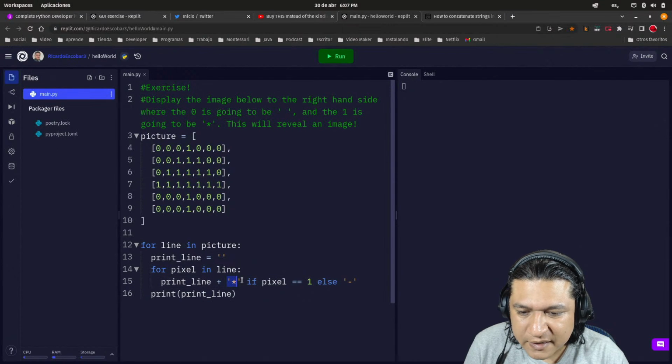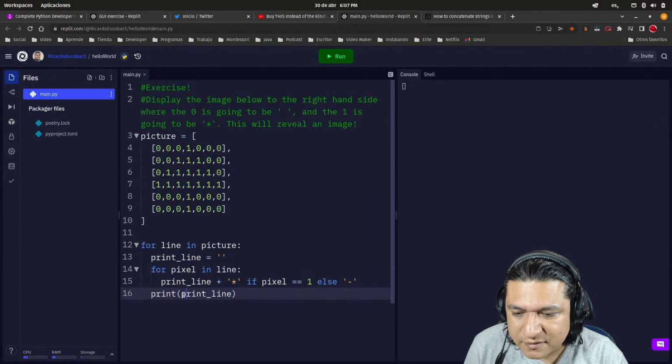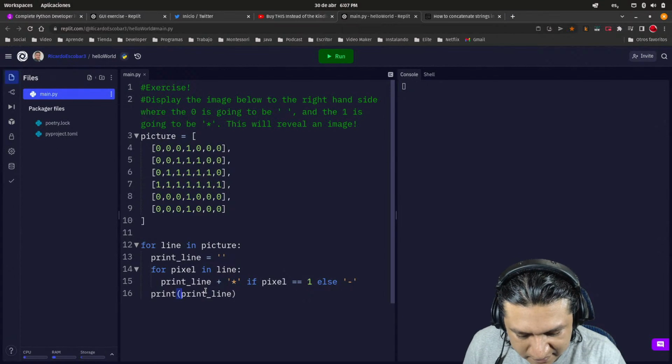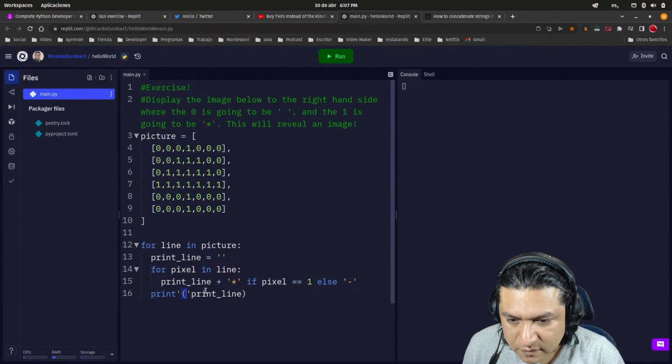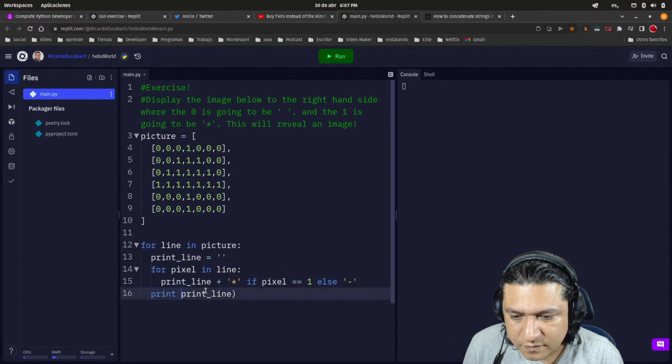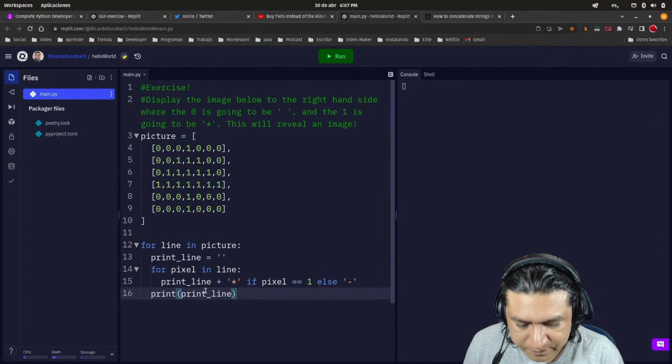It's going to concatenate either space, and when this finishes, I'm ordering it to print a line. Okay, maybe I can test out. Yeah, let's see.